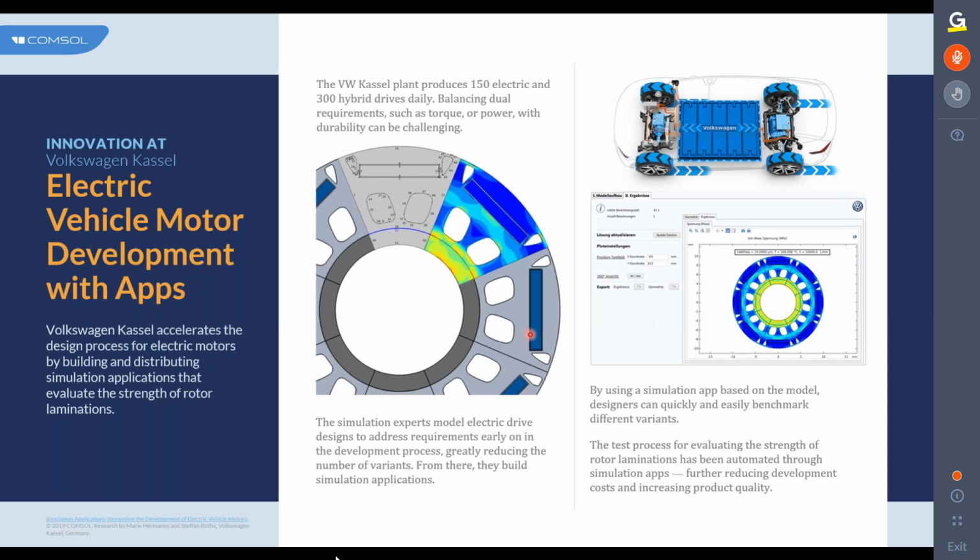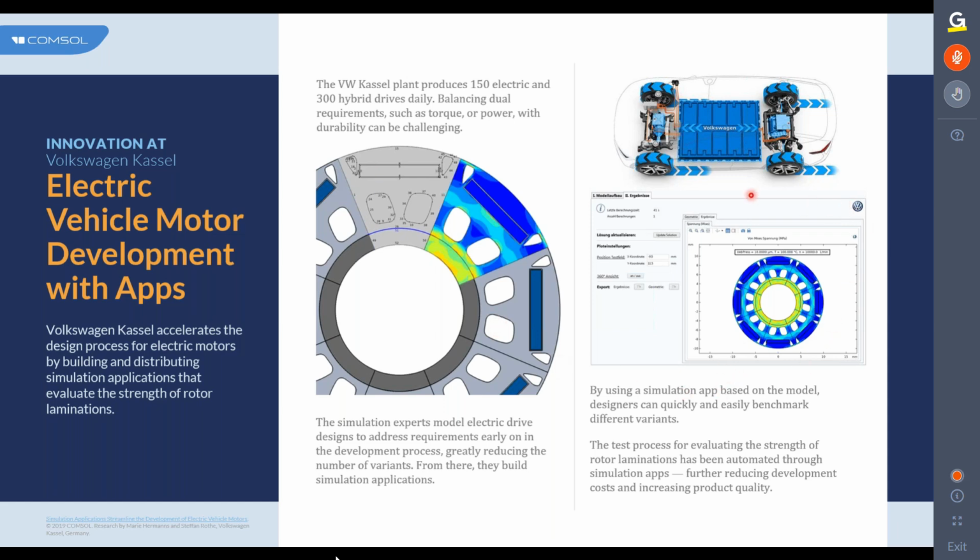So these laminations are very thin parts. Several hundreds of these laminations are assembled within a rotor. And because of the various electromagnetic forces and because of temperature distribution within the rotor laminations, this can lead to stresses and deformations within the laminations. So here the researchers are basically trying to analyze what these stress distributions are and what are the maximum deformations that can be caused because of these electromagnetic forces.